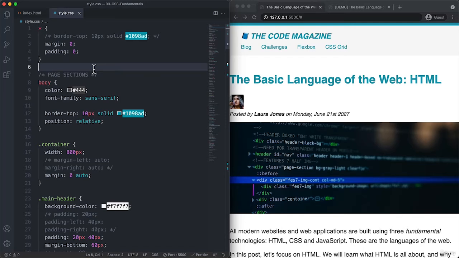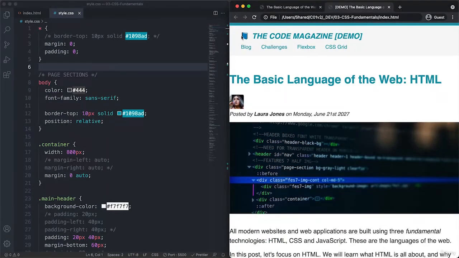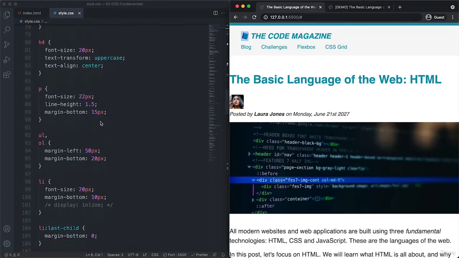So let's start with that first example that I gave you of the first letter. What we can do using a first letter pseudo element is to select the very first letter of this H1 here, which would be this emoji, and then we could format it differently. And so with that, we could fix the fact that this is also italic, which doesn't make a lot of sense. So in the end, it's going to look like this. So no longer italic, and even with some space there on the right side. So let's see how that is going to work.